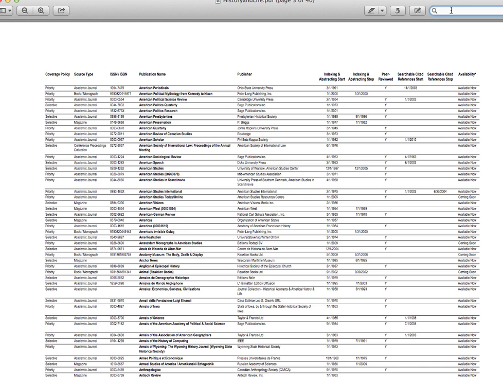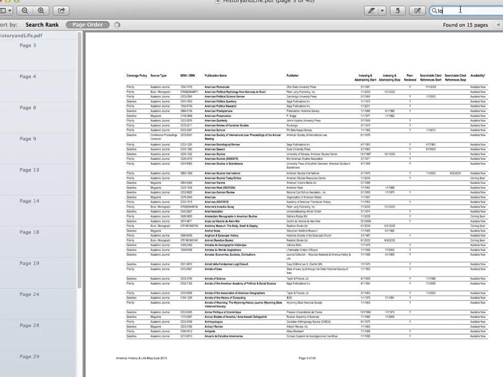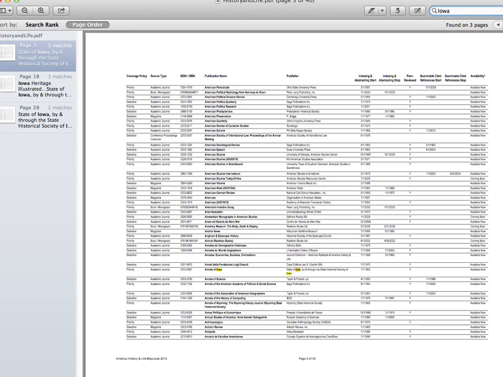Say, for example, I want information on a journal about Iowa. And there's a chance that if I type Iowa in, I'll see that the Annals of Iowa is carried by History and Life.